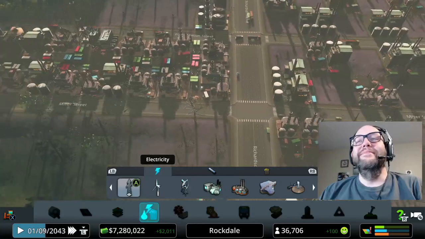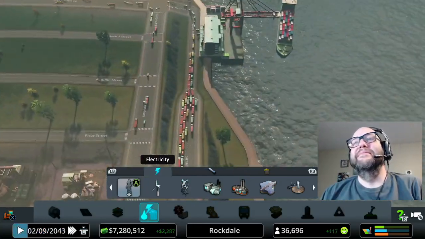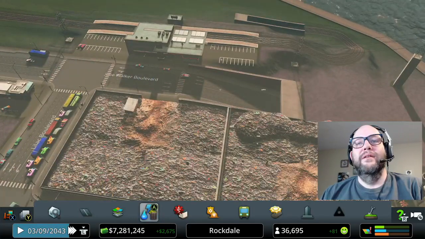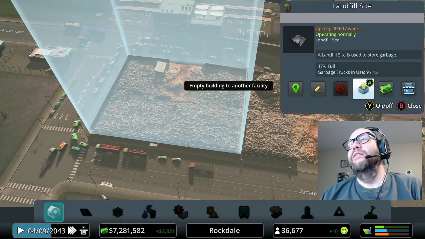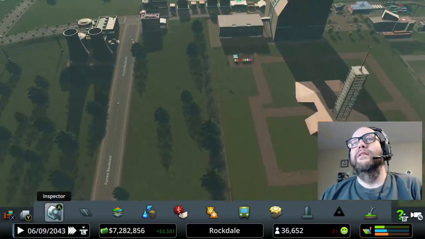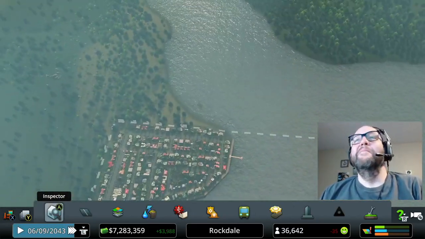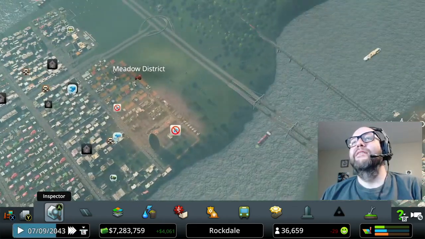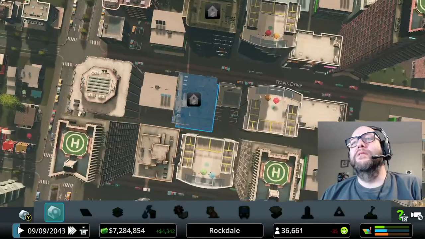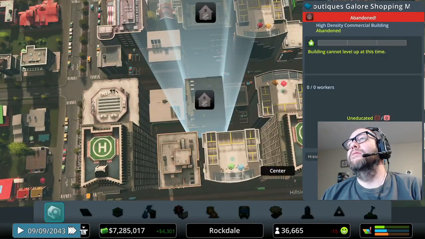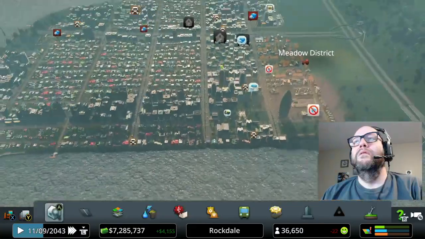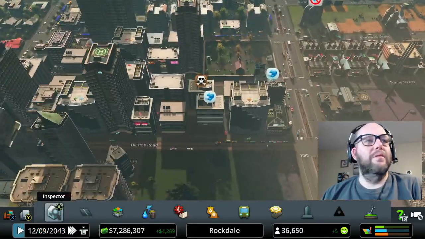Wow. See, this is the fire content that Pineapple and the Boom are bringing. That's fine. No. I don't know, are these buildings abandoned? Because I don't like that it doesn't tell me why. I'm assuming it's because it's not getting enough goods.